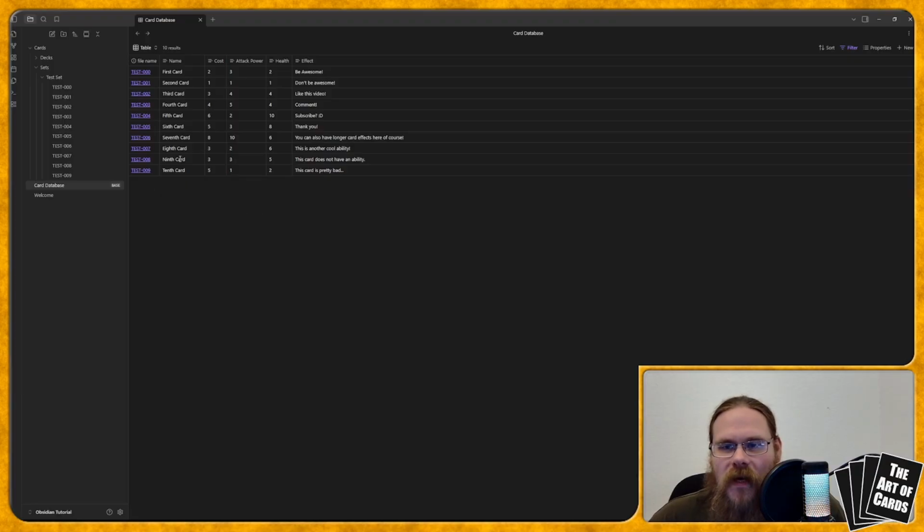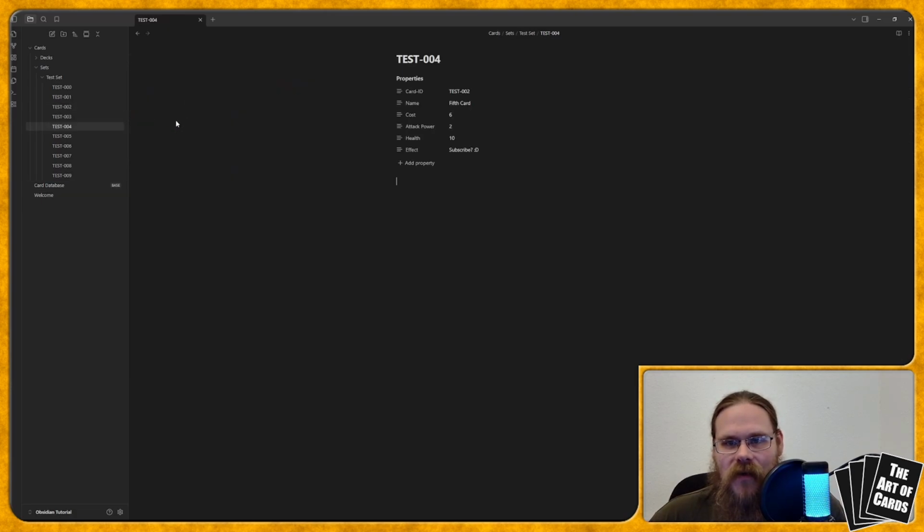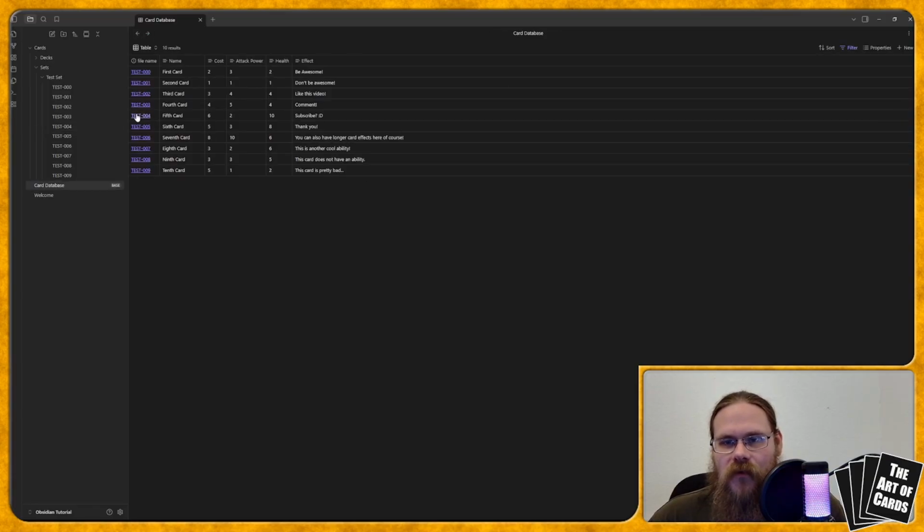And I just want to point out that if you want to change the file name here, so if you want to keep it as the name of the card itself, but you just put in a placeholder like I did here, you cannot really click on it like you can any of the other boxes here, because clicking on it will just take you to the card itself, right? So what you do is just right-click it, and then you can rename it here. Alternatively, you can also rename it over here on the side.